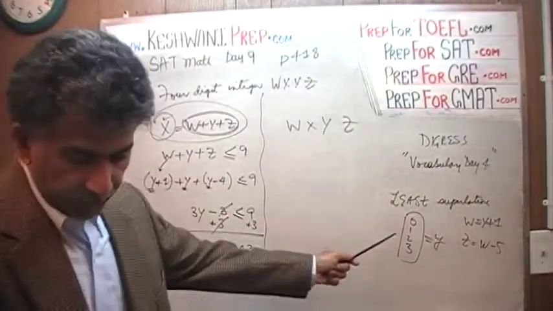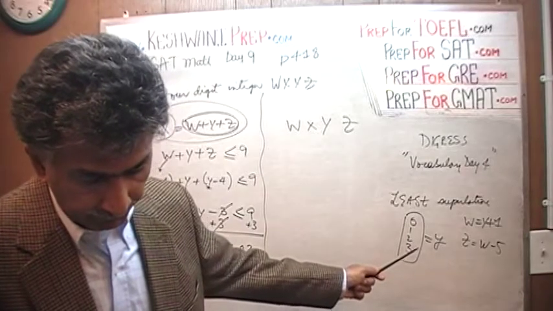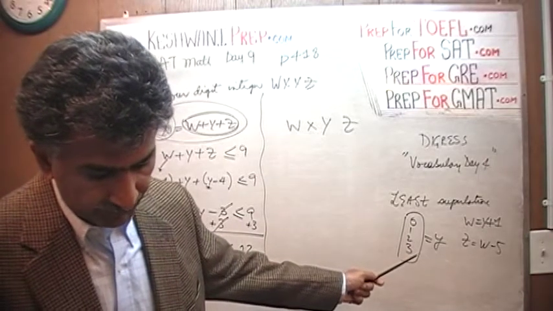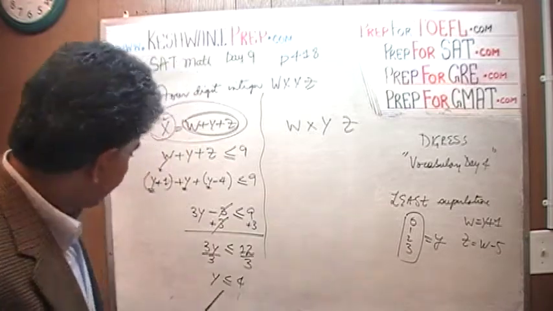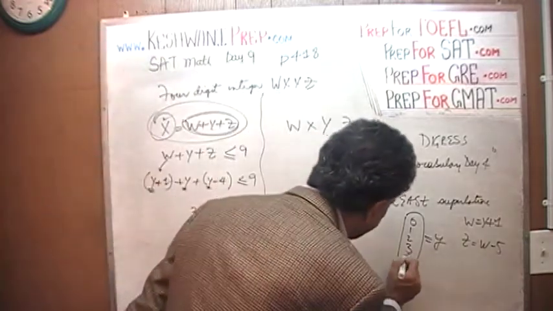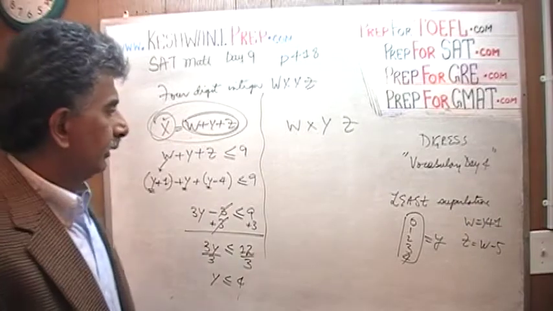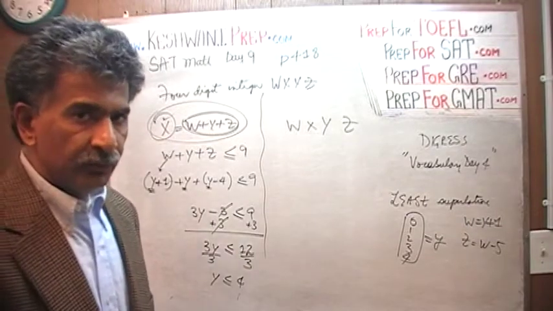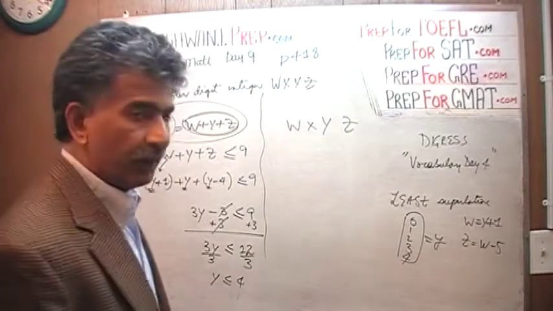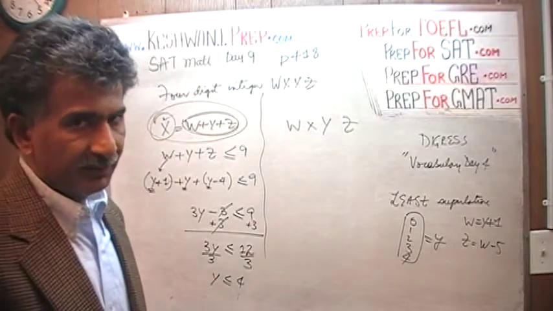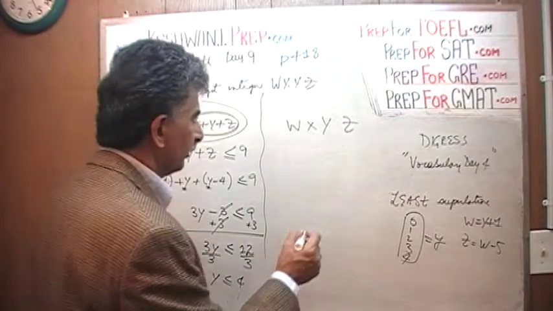These are the only possibilities that y can be. Oh, less than or equal to 4. I left out 4. Let's list out 4. Just to amuse you, I'm going to start with 0. Even though I know that it's not going to work, I'm going to start with that anyway. Watch what happens.